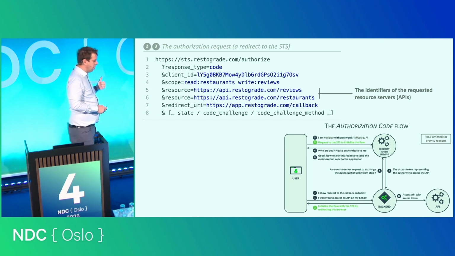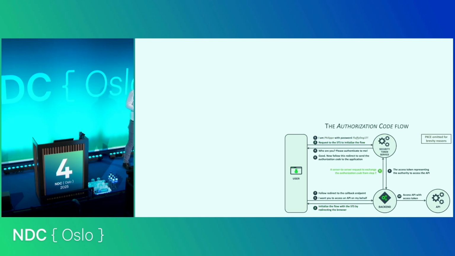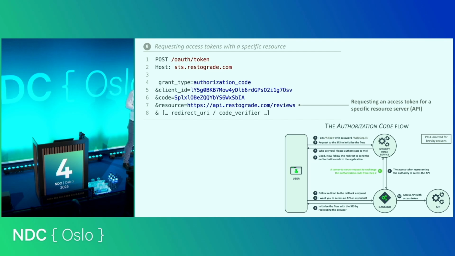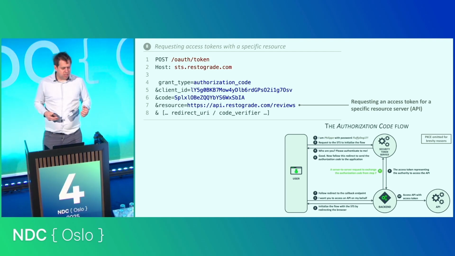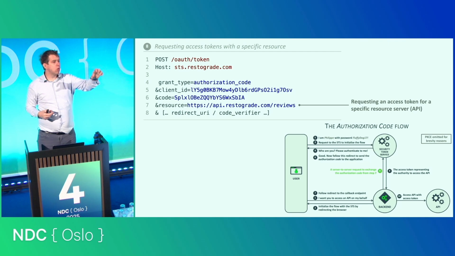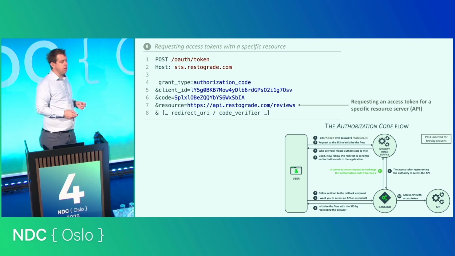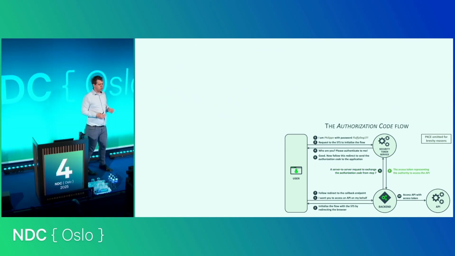All right? Second change is when we request an access token by exchanging the authorization code or the refresh token later on, we specify a target resource. We specify a resource for which we would like to have an access token. So now this is request number 8 on the slides. We send a request to the STS, we exchange the authorization code or the refresh token for an access token, and we tell it like, hey, when you create this access token, it should be limited to the reviews API in practice. All right, and now we have an access token scoped to one particular audience. That's essentially how this works in practice.